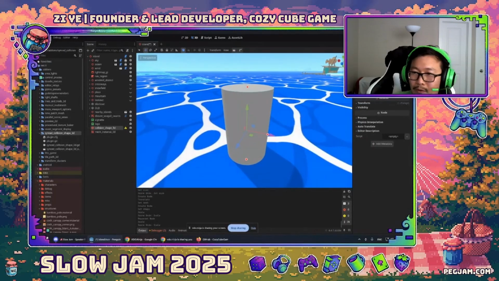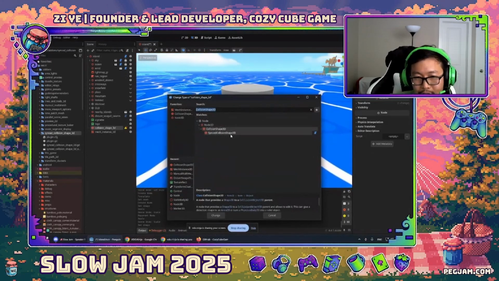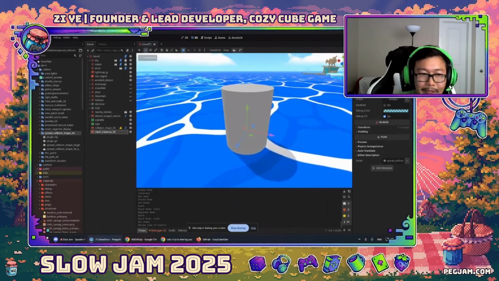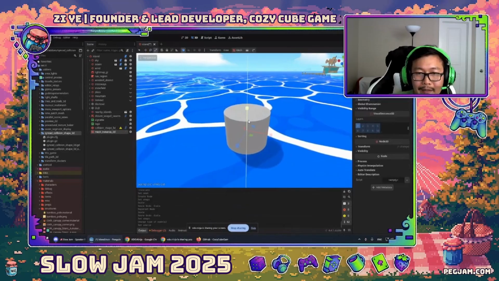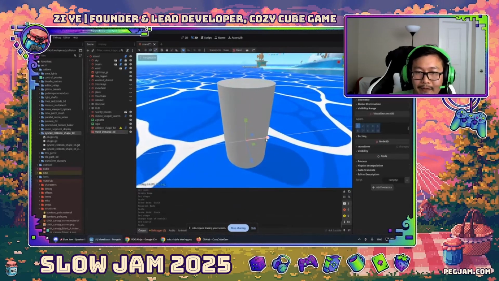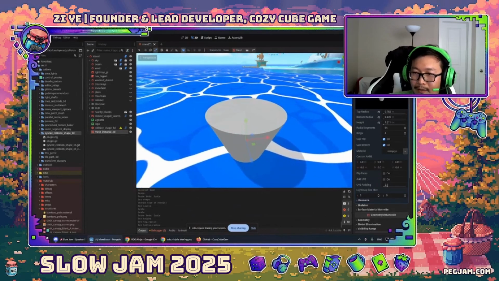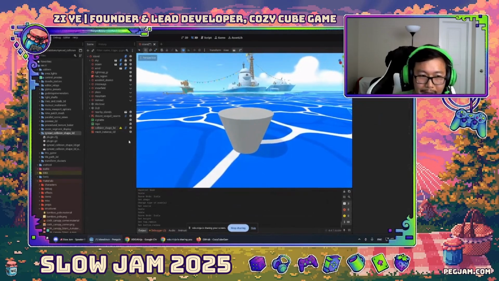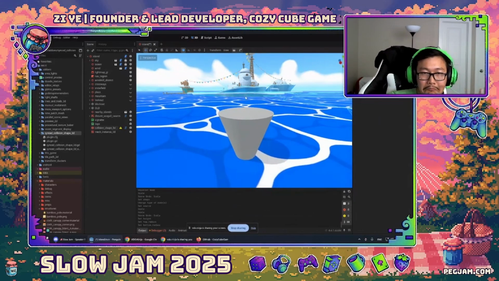So what you can do is change the type of this node to synced collision shape 3D, and then you just tell it which one to follow, and I will give it the cylinder mesh that I created earlier. So now when I scale this, the collision mesh will automatically be updated. And if I scale it sideways, or change these settings as well, it will find the best fit for the collision shape, just like in Unity, right? And this works for primitive shapes. It works for mesh shapes.